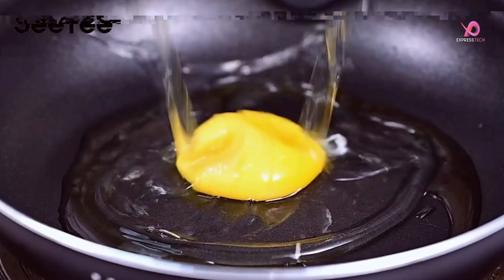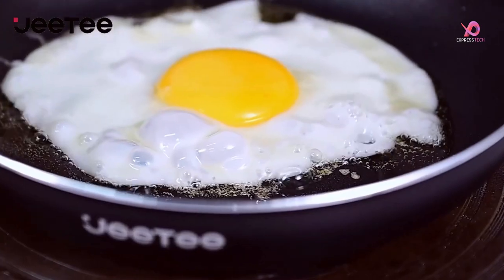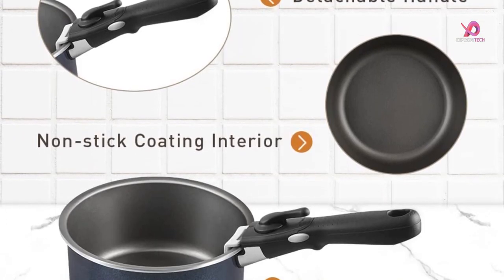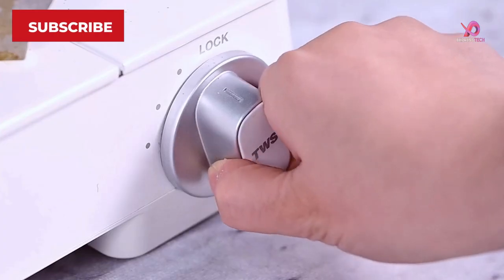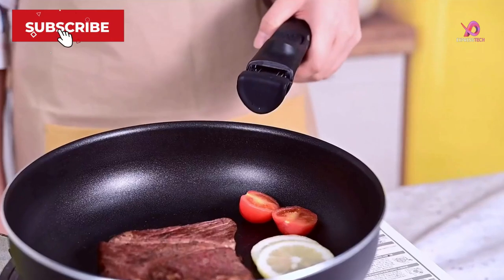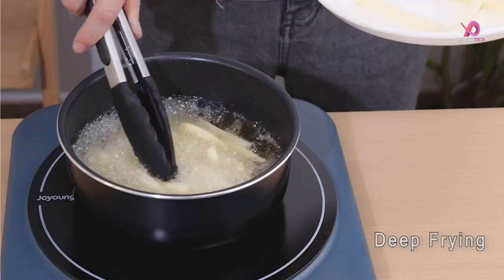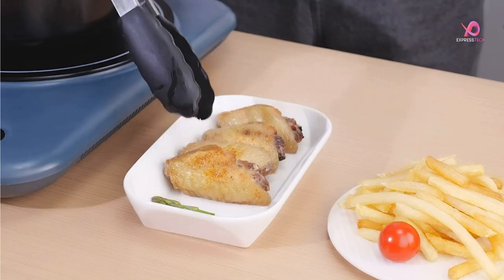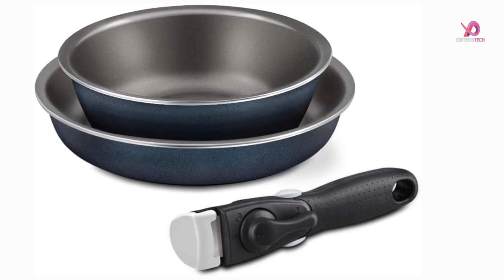Made from thicker aluminum material, these nonstick pots and pans are highly durable and stable. The smooth edges of the cookware ensure that the solid handle won't scratch or damage the pan or pot while securely holding all your kitchen essentials. Suitable for all stovetops, including induction, gas, electric, and glass, this induction pot and pan set ensures even heating with only medium-low heat settings. It's essential not to put them on burners bigger than their base size.